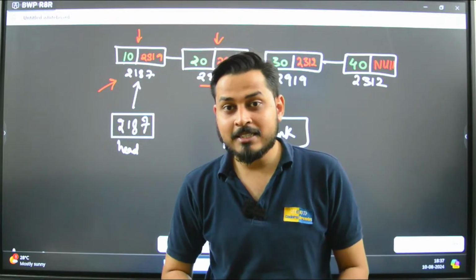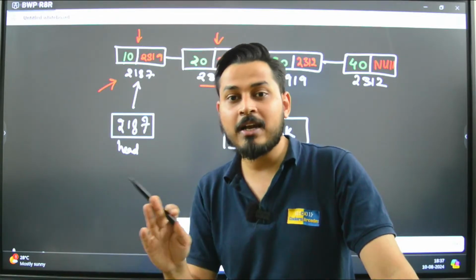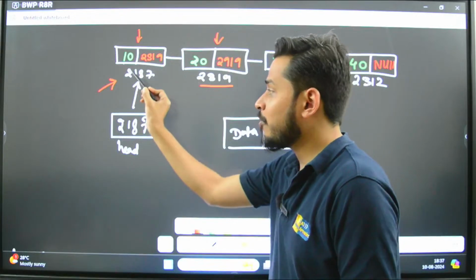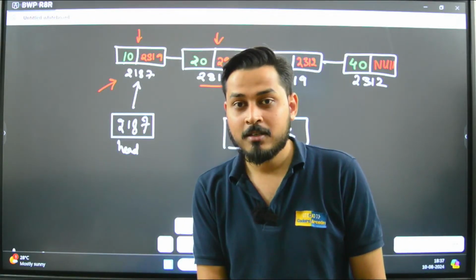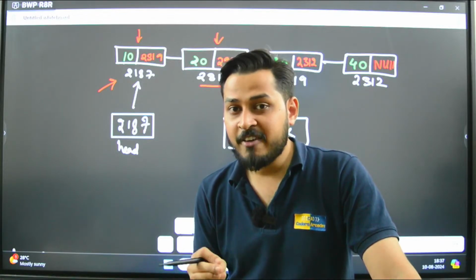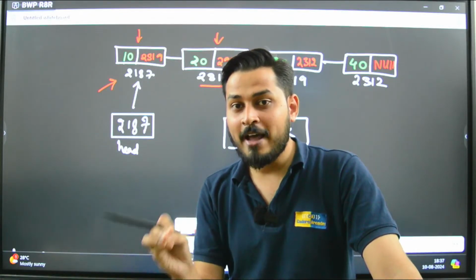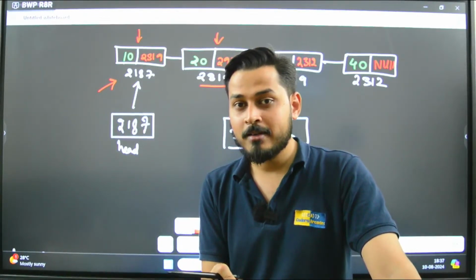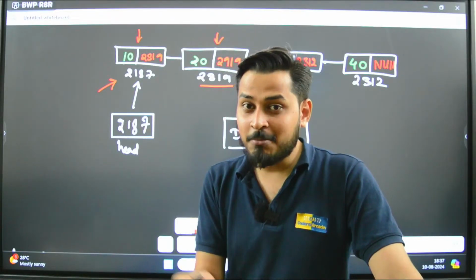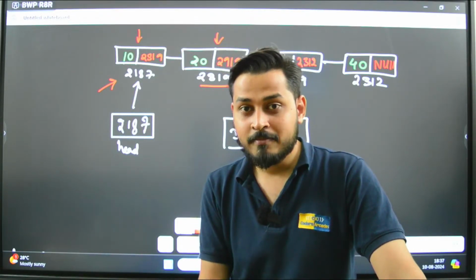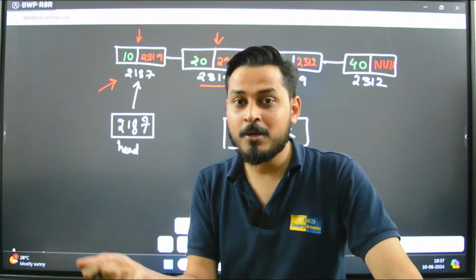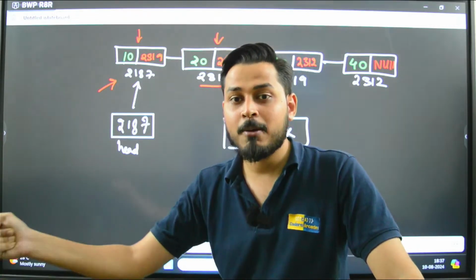But in this case, a linked list is not one single allocation. Every single data item has its own memory allocated, which makes it a dynamic data structure. If every single node has its own memory allocated, it will have its own address, and that address can be pointed to using a pointer. What did we learn in the pointers class? A pointer is a variable which points to another memory location.